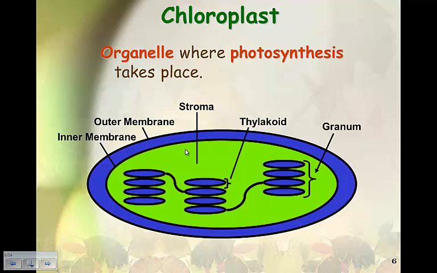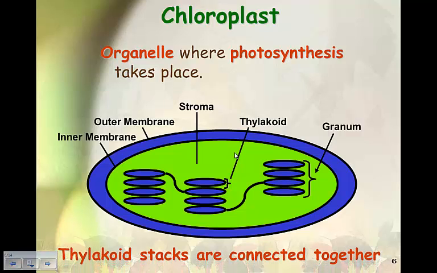Here again, very crude drawing of a chloroplast, but you have your inner membrane, your outer membrane. Now, every one of these things plays a role, an important part. We're not going to go that deep into the details, though. I mean, we could literally study this like crazy. There's so much. But you do need to know that each one of these individual structures here is called a thylakoid, and then the whole stack here is called the granum. And surrounding the thylakoid is an area called the stroma. This is important because we're going to talk about the light reactions occurring here in the thylakoid and the Calvin cycle occurring out here in the stroma.